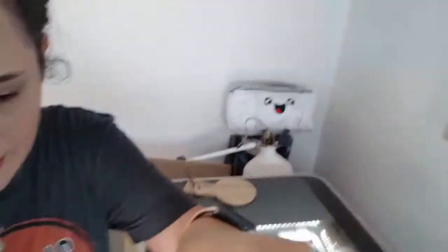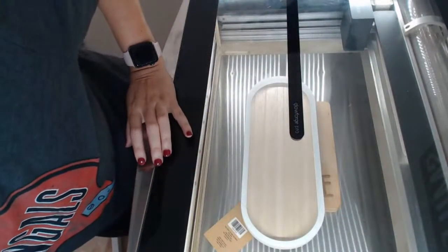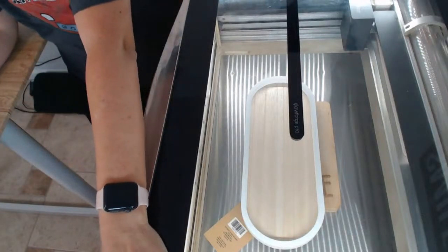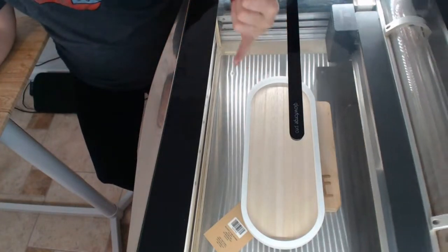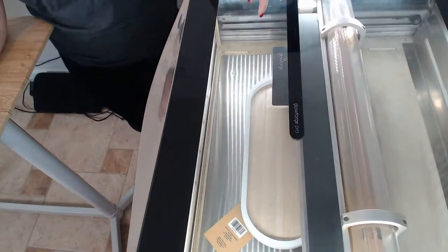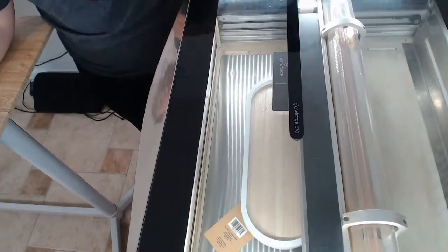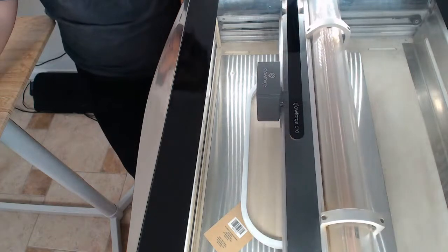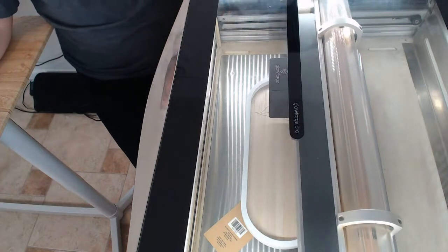I'm just going to grab my camera, bring it on top here so you can see it better. And turn on my inline fan so we can ventilate. So let's go ahead, press this button and see how this goes. So again, if you remember from past weeks, the lip was too high, so the laser was hitting it. I think with it here like this, it shouldn't make an issue. The problem will be when it gets up to the top of here. So far, so good. So if we can get past this flower here, then I think we'll be okay.